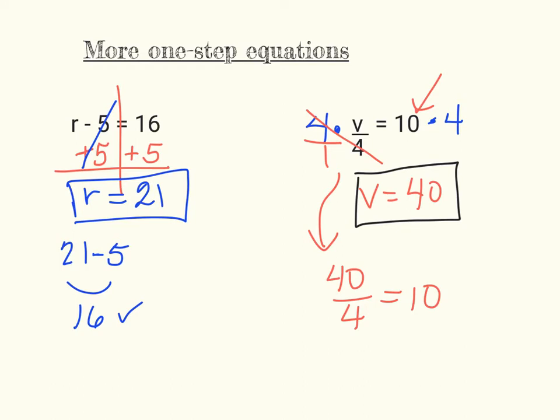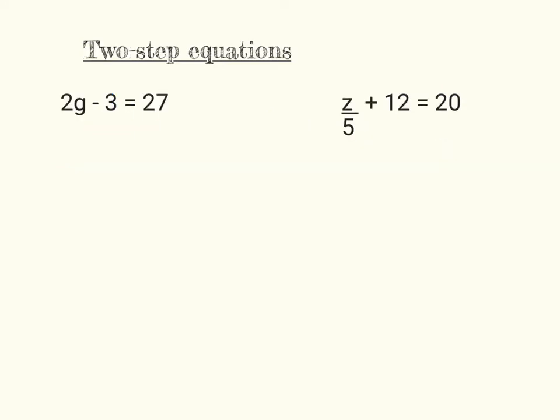Now, it's most important that you master the one-step equations at this point. I'm introducing the two-step equations so that you can see them and start to get familiar with them. The most important thing that you definitely need to know how to do is those one-step equations. So here we are with our two-step equations. We're still asking that same question, what's the opposite? The difference here is that we've got two steps or two operations that we're looking at. So we're reversing out, we're backtracking. Remember we talked about that story of the variable, and we want to go backwards. So from the last thing that was done to the variable, that's where we're going to start.